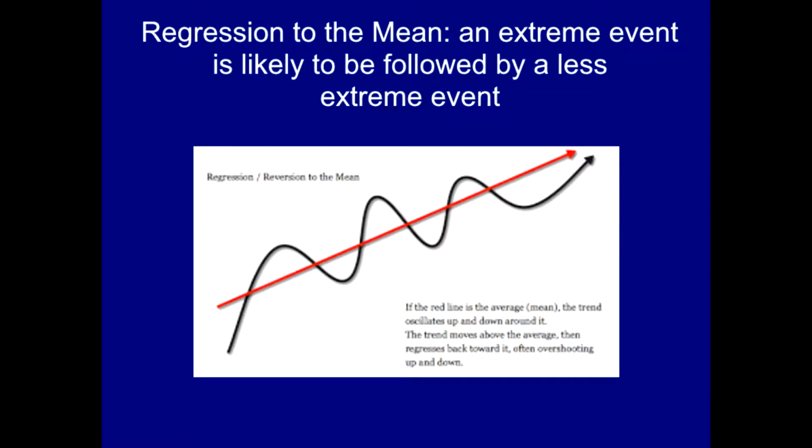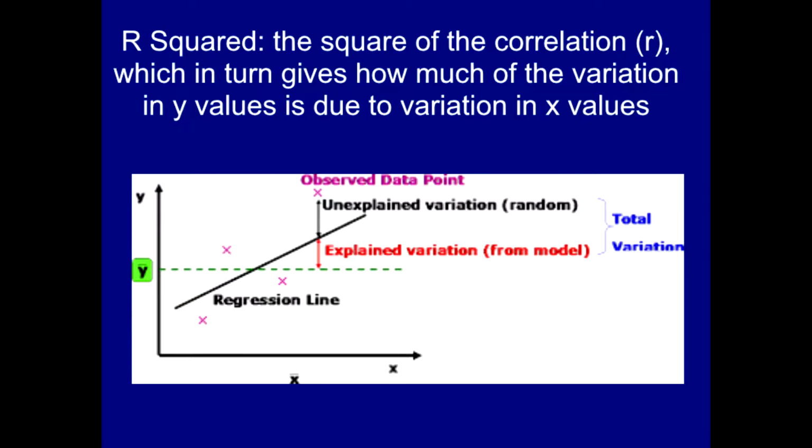Each predicted y tends to be closer to its mean in standard deviations than its corresponding x was. This property of the linear model is called regression to the mean, and the line is called the regression line. R squared. The squared correlation, R squared, gives the fraction of the data's variation accounted for by the model, and 1 minus r squared is the fraction of the original variation left in the residuals.